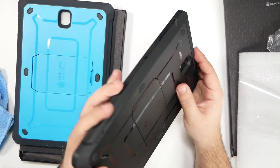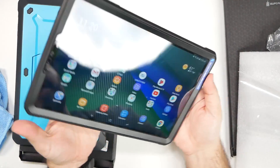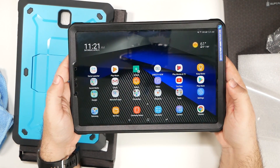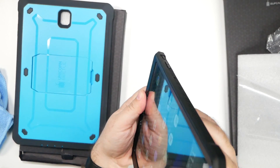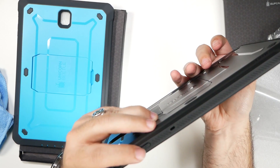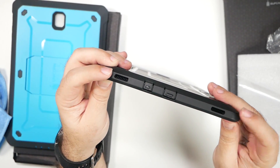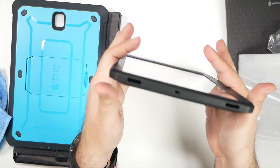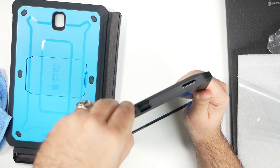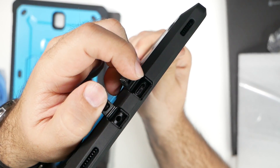Now that we have it on here, we can see how it looks. And yes, there is a screen protector on it. I like that it doesn't really distract at all, but it does feel really awesome. Let's check the kickstand in the back. The button feel is really good — I actually like the buttons better than on the Samsung case. It does have room for the speakers as well, right here. And you also have protection around your USB Type-C as well as your headphone jack, which is always nice to have.